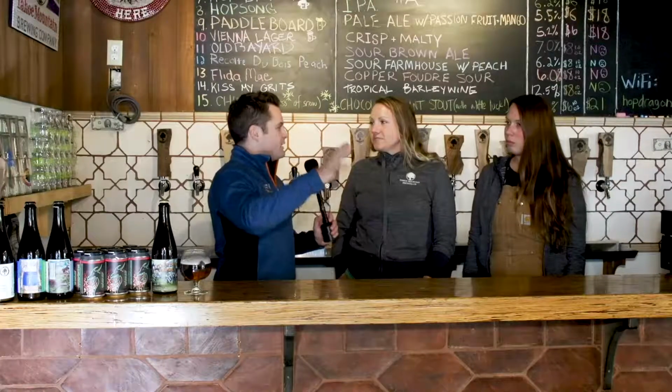I've seen some awards up on the walls. You've been here around 8 years now, so you've had a hand in that. What does it take to barrel-age something like that? I know it's a wide scope and a broad question, but that's very unique. It really is a labor of love. When you put the beer in the barrel, you never know what's going to come out, and you have to try the barrel every couple months and see how it's evolving, and the beer tells you when it's right. So you taste it, you're like, it's ready.